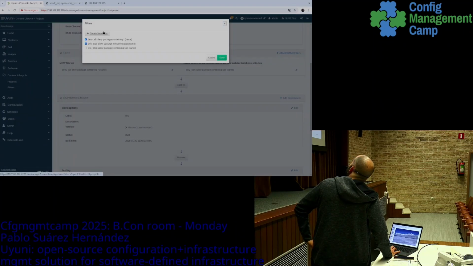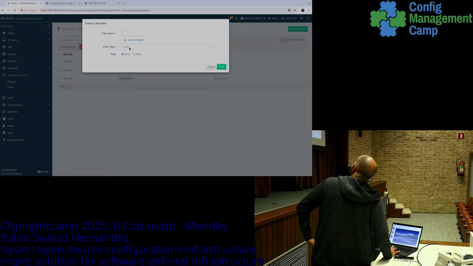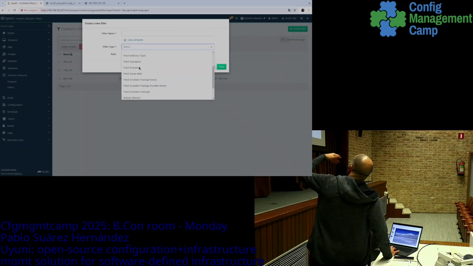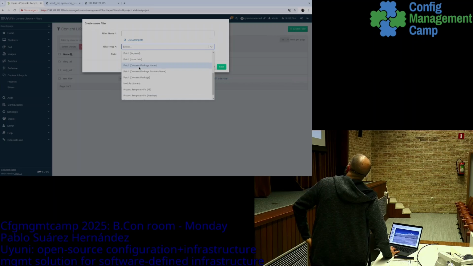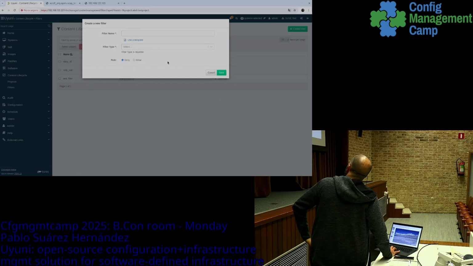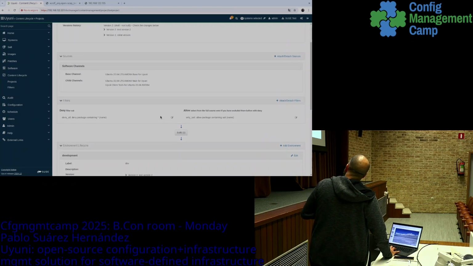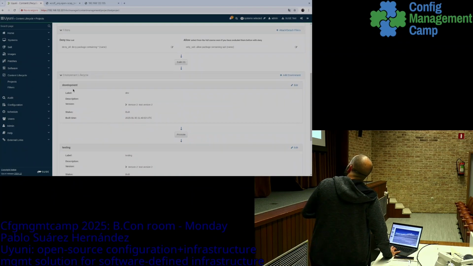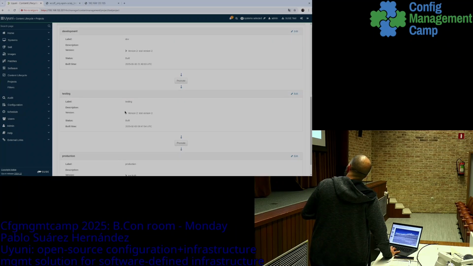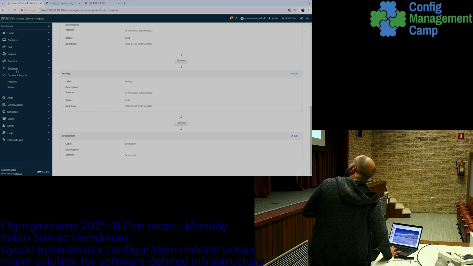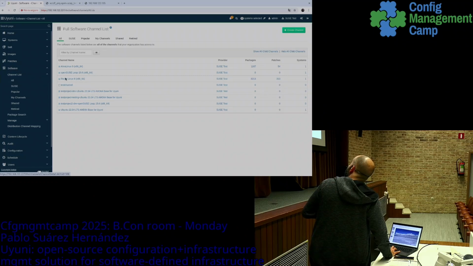Let me just add a new filter. You can use filters based on patches, packages, whatever. And then those filters that you create here are going to define a subset of packages, and then you build your different stages. Each one of those stages is actually a software channel that we can assign to systems.